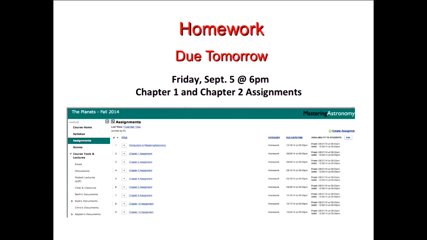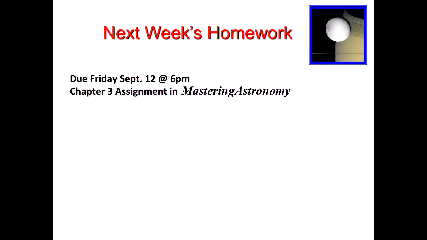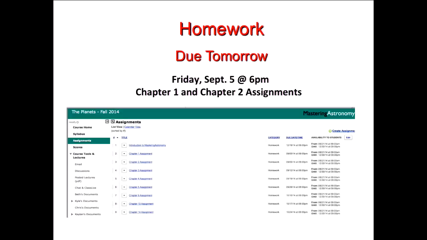And they're actually kind of fun problems. They're problems where you have to figure things out. There's a homework assignment due a week from tomorrow, which you can anticipate already. It's chapter 3, again in Mastering Astronomy. It, by the way, is already there. So there it is, September 12th due. So you can actually look ahead to the homework assignments in your future.